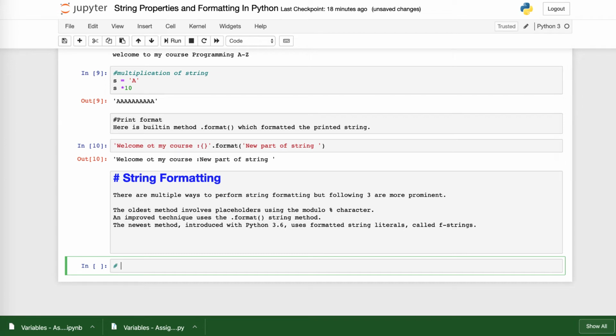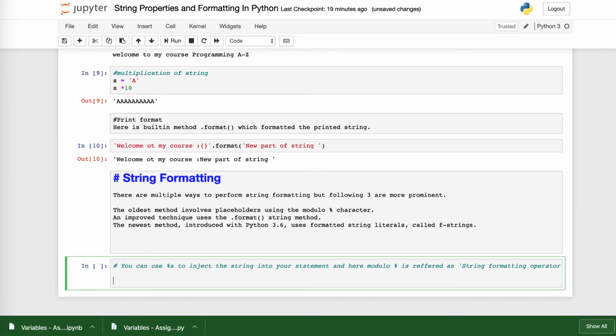You can use the %s to inject the string into your statement, and here the modulo is referred to as the string formatting operator.